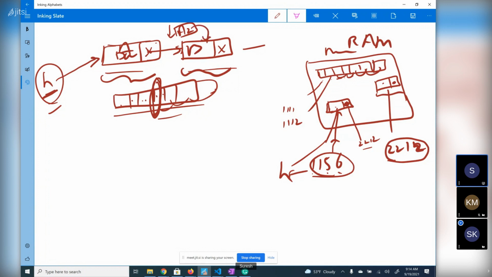Exactly. Simply what we can do is we need to go back to the previous element, starting from head all the way to the previous element. Let's say A is the previous element. Now we just change the address of this one to here, and whatever address was here, we can store here so that it will point to the third element.